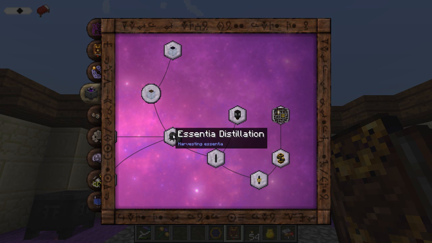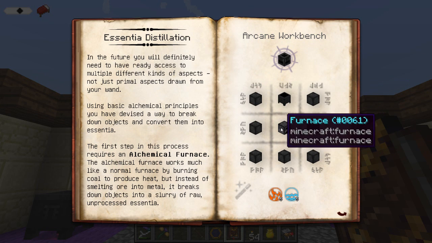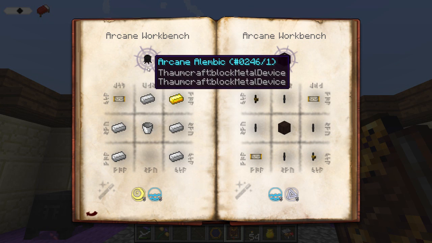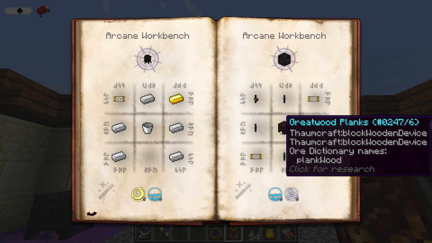The last thing that we were working on really was the Essentia distillation. Making the alchemical furnace would be next on my list. So we've got this kind of stuff still to do, and then putting it all together, making these vis filters and the alembics and the alchemical constructs and all that kind of stuff.